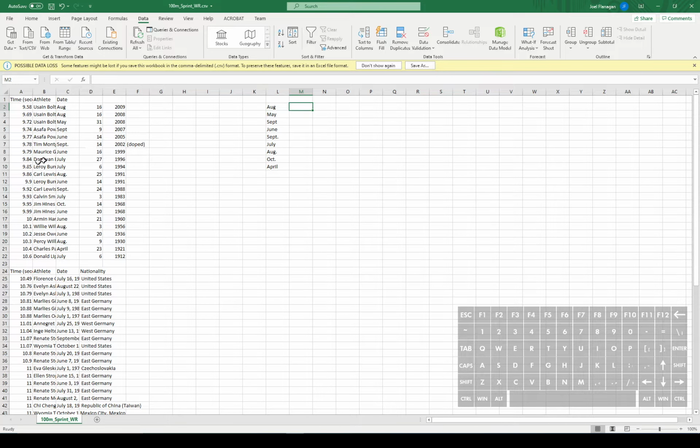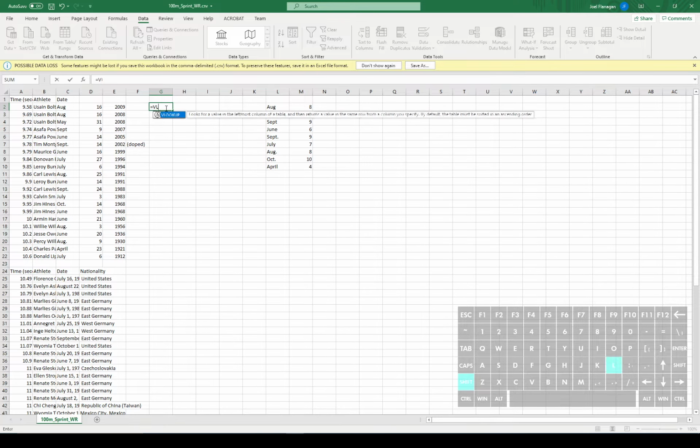If the month doesn't happen to be in there, that's okay, because I only want to give numbers to the ones that exist. So I'm going to do this manually. August is the 8th, May is the 5th month, January, February, March, April, May, yes, that's correct. September is the 9th, June 6th, September 9th, July 7th, August is the 8th, October is the 10th, and April is the 4th. Cool.